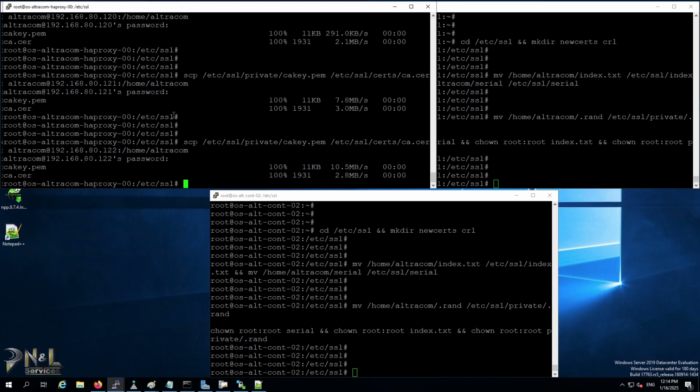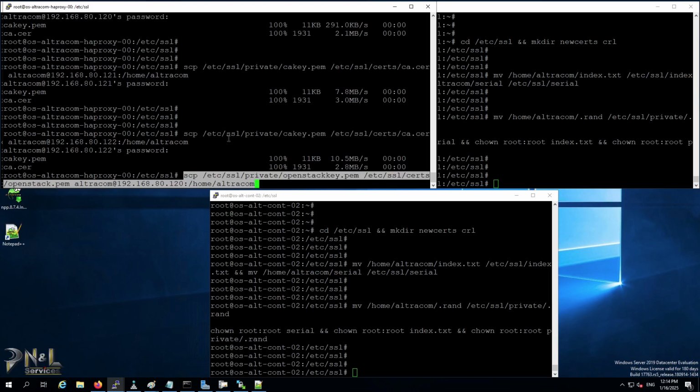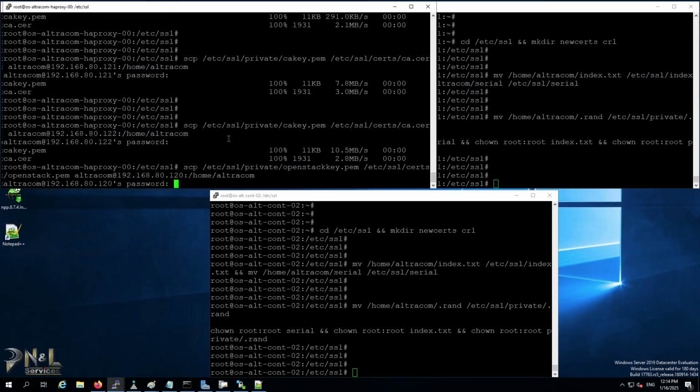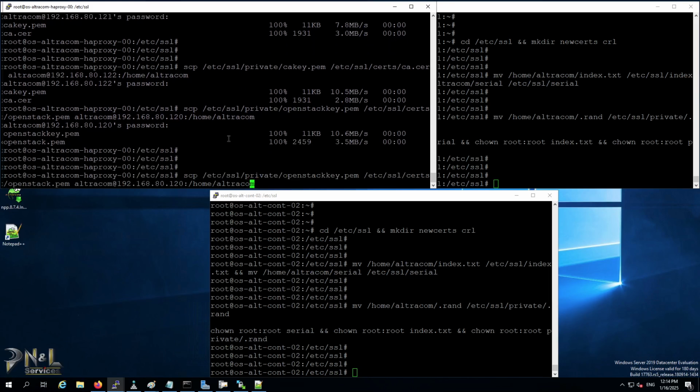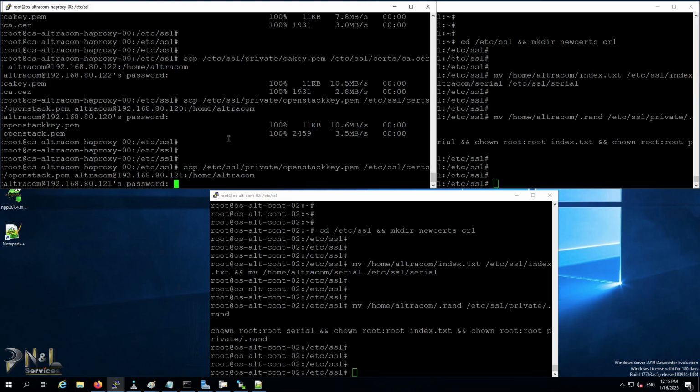Next, we're going to copy the private key to all the nodes. No, sorry, we're copying both the OpenStack private key and the certificates.